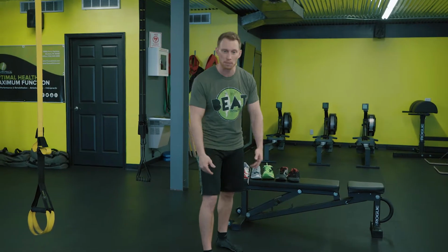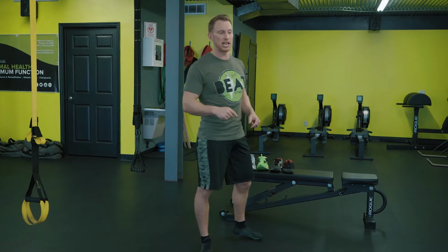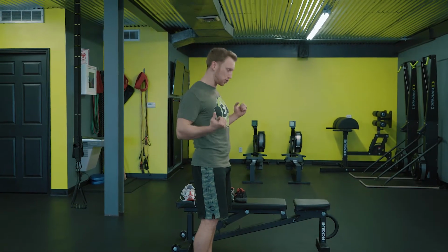As we do this, this will help to improve total body posture, and it's one of the key foundations of Beat Fitness, which is building your base. That means proper glute activation, proper core activation, and ultimately proper spine muscle activation, so we can build your body and make it as strong as possible.